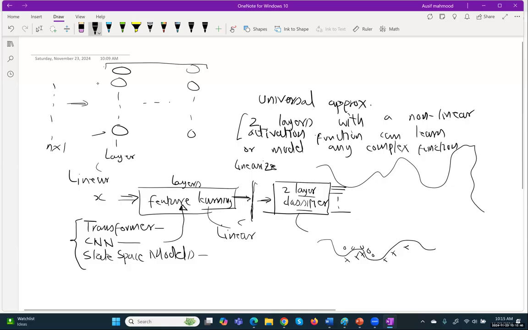Okay, so from an overall concept point of view, as you have seen, in the beginning, whatever feature learning architecture we put in over here, and whatever two-layer set of neurons we put over here, two columns of neurons, all of them will have some weight matrices.